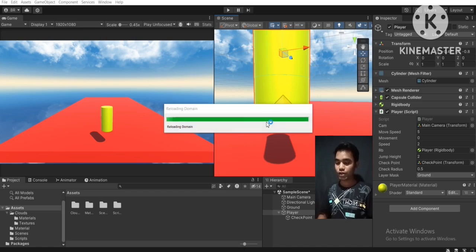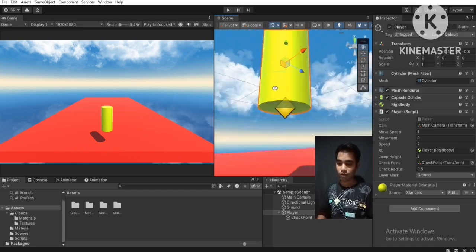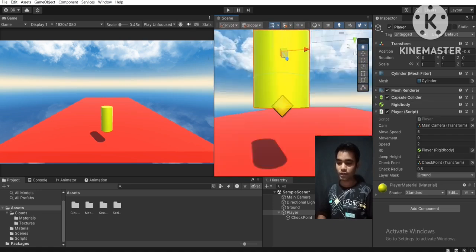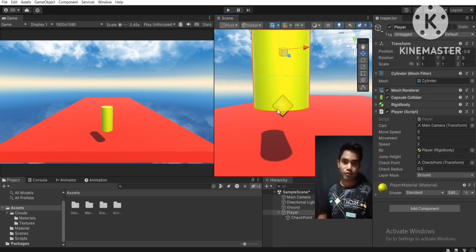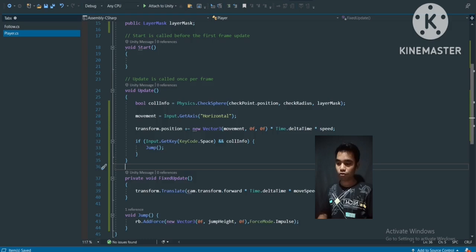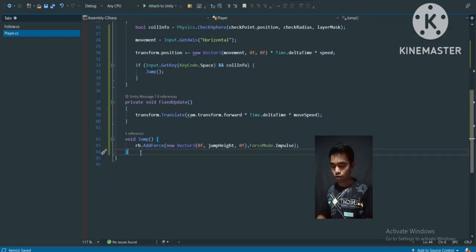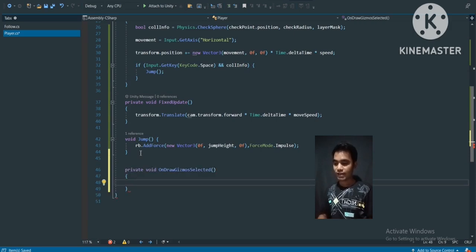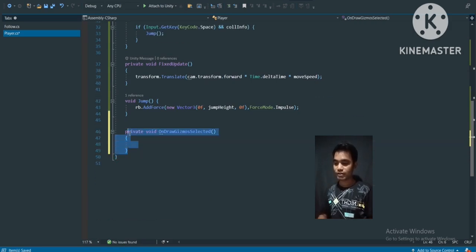Now let's move to Unity. We should be able to see that if we are colliding with the ground, basically that sphere, but we are not able to see the sphere, and that is the problem. So to see the sphere, let's go to the script one more time. We have to use this OnDrawGizmosSelected function, and if you want to draw anything, it will draw it.